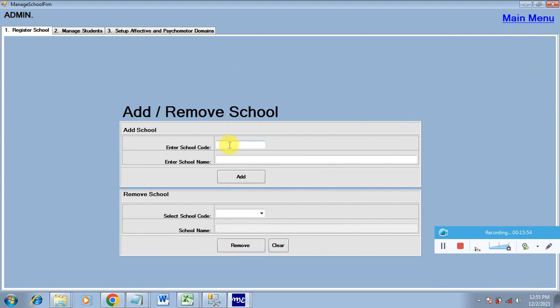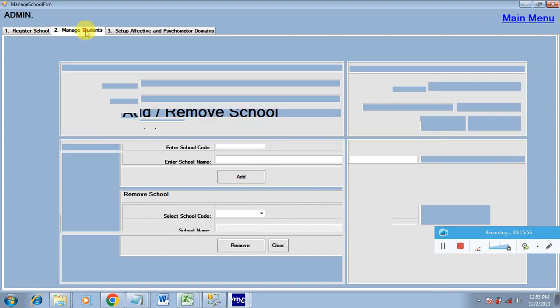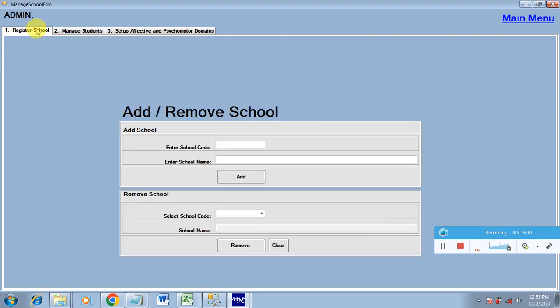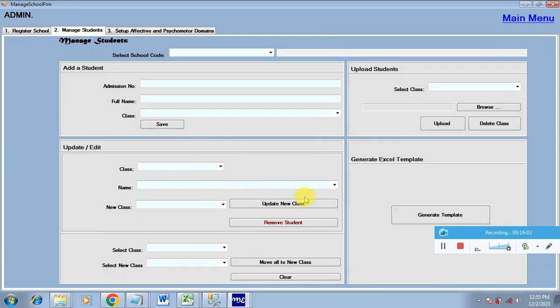When you have added the school, the next one is manage students. After creating the school, managing students just simply means bring in all the students in that school. So you select the school code and put the name, and then you begin to register the students one by one, their full name and the current class.